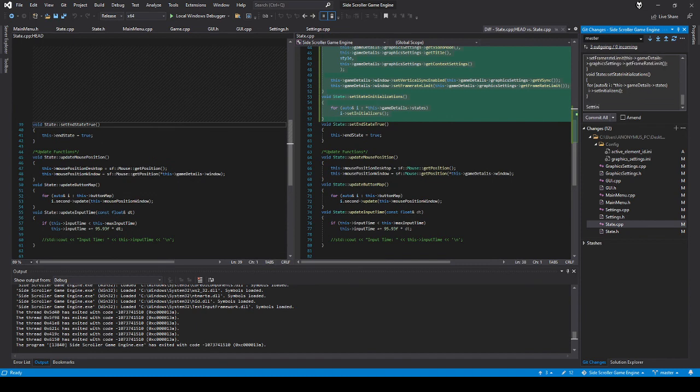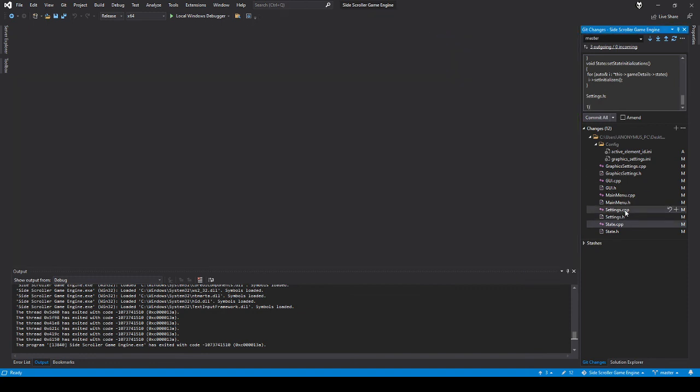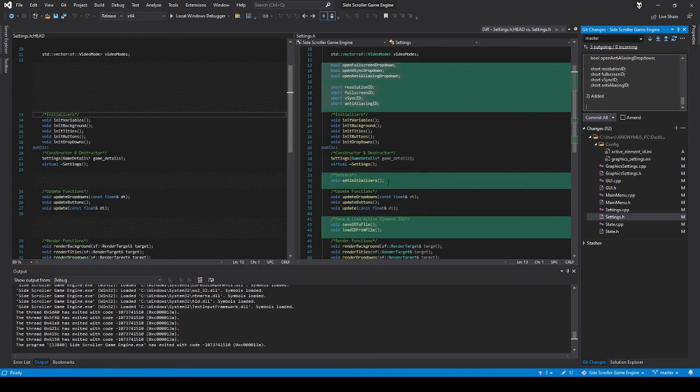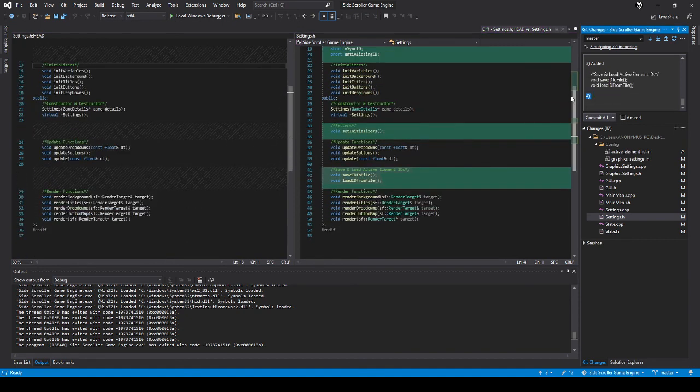In settings.h, we added the following. Great.